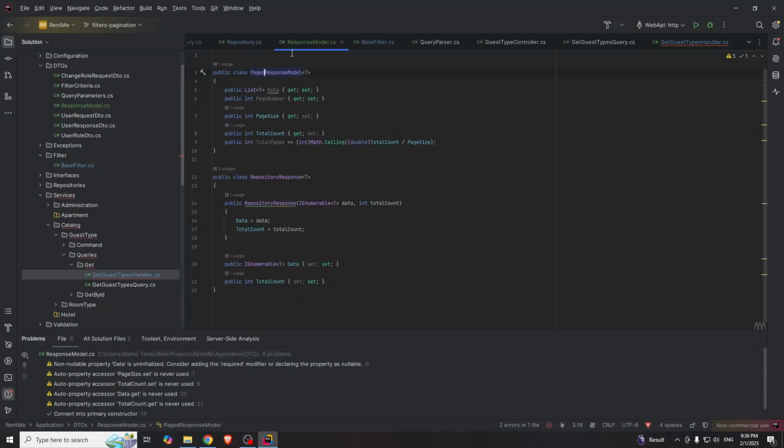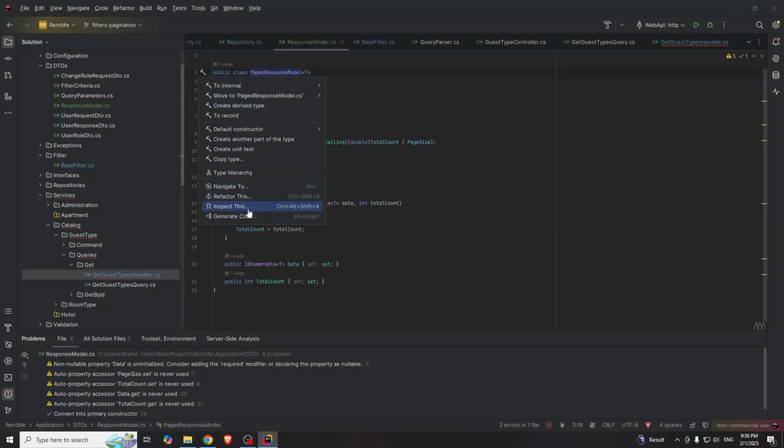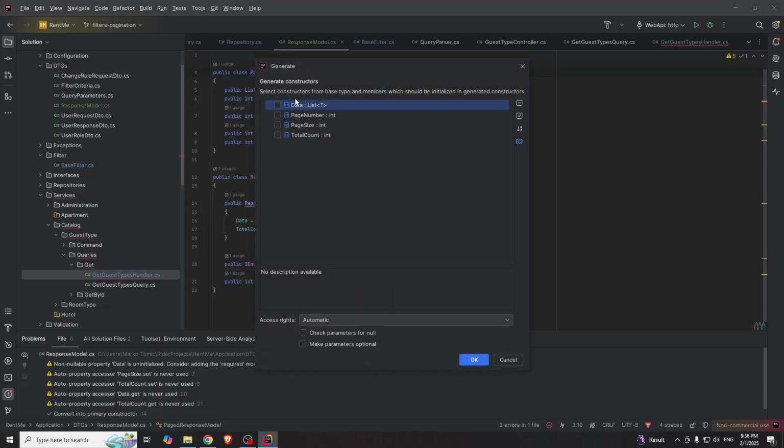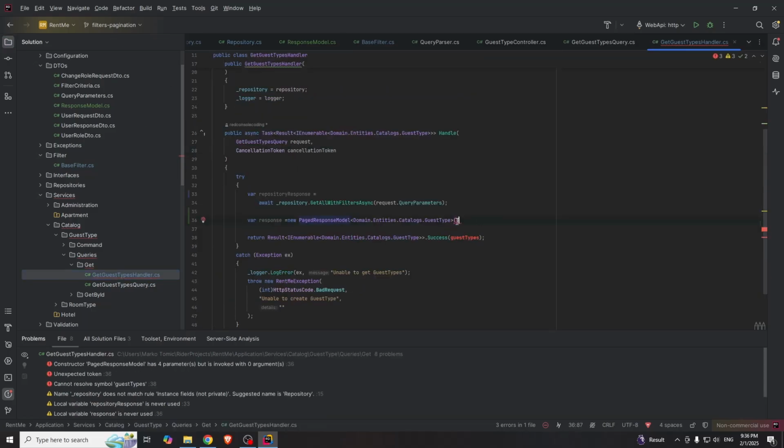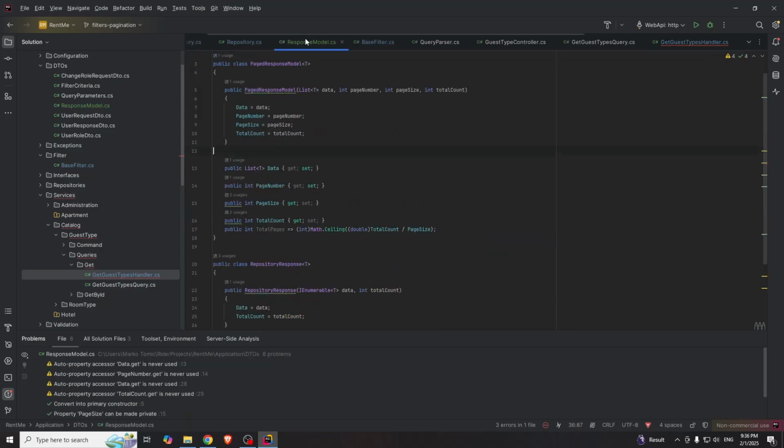And let's also in here generate constructor. So what do we need?